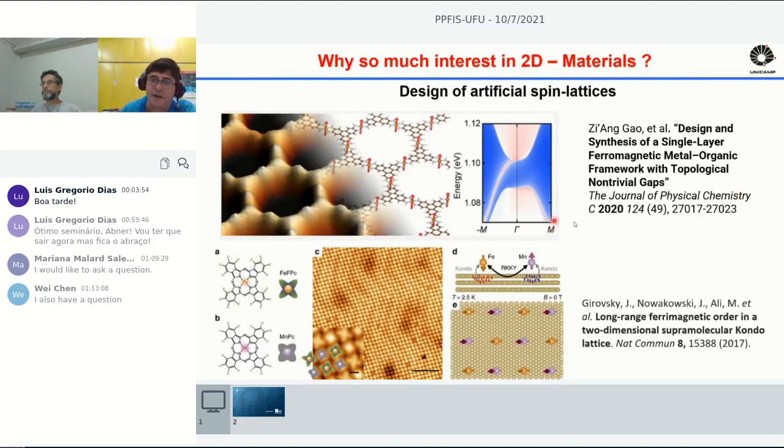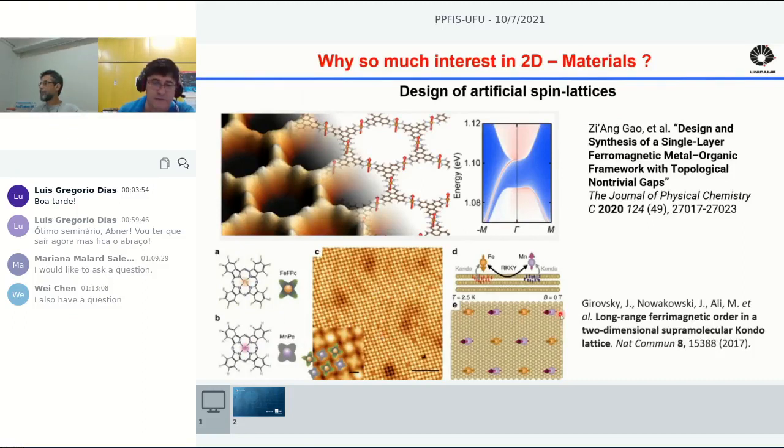This is one example from the literature quite recently where they use this kind of organic molecules that are coordinated by metal atoms, magnetic metal atoms. And in this coordination, we can see the emergence of ferromagnetic ordering of these 2D lattices. In this other system here, people have used phthalocyanine molecules, with different functionalization in the center, in this case with iron, in this case with manganese, and they order on the surface like a chessboard.